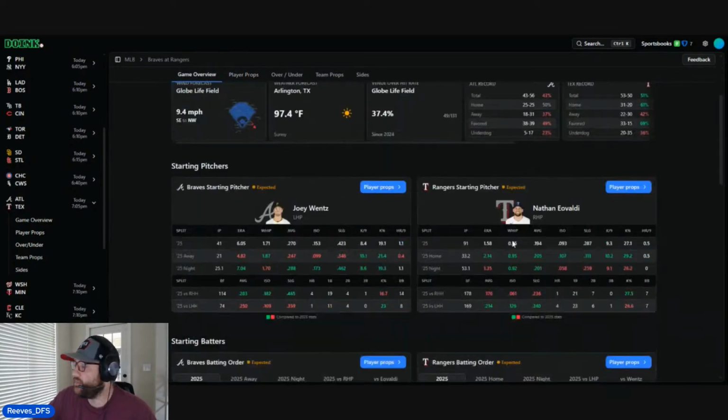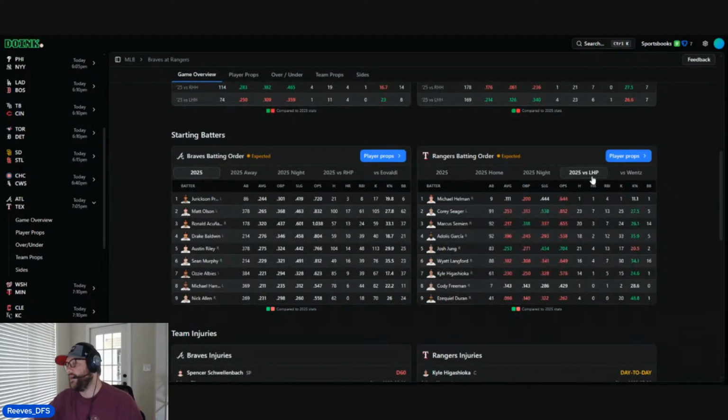And I mean, the Rangers aren't the best team to go against him today, are they? Not really. Who are these guys in their lineup? Who is Michael Hellman? And why is he leading off? Cody Freeman? The Rangers actually have one guy batting over .250 against left-hand pitching this season.